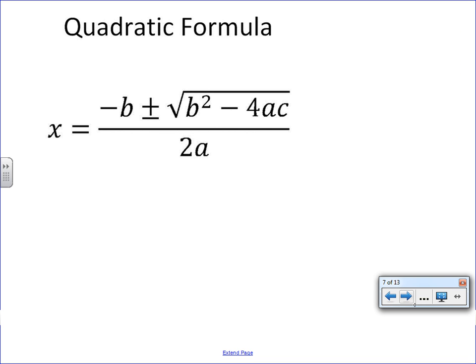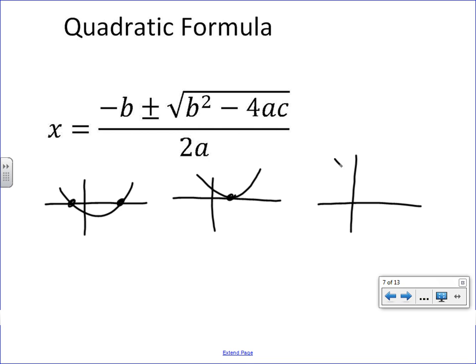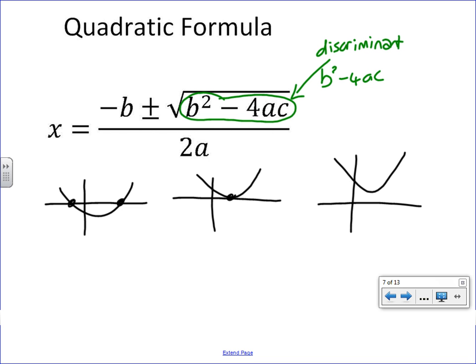So, what we found was that I can always use the formula, and sometimes I get 2 answers, and sometimes I get 1 answer, and sometimes I get no answers. And the bit that caused that was this. That's the bit that caused it. This is called the discriminant, not the square root bit, just the b squared minus 4ac. That was the bit that in this one caused a problem, because b squared minus 4ac turned out to be negative, so I couldn't square root, so I couldn't find any solutions.